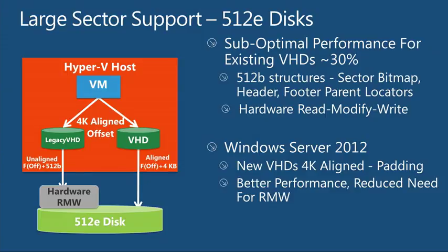And there are two things that you need to know here. The first one is, if you're curious as to what the tweak was, it's one of those cases where we were saved by a spec that had some ambiguity in it. We'd written in the spec that there was a pattern at the front of the VHD file, and we'd never specified what the size of that pattern was. In implementation, we'd always done it at 512 byte, which actually caused alignment issues. What we've done in 2012 is, when we create a new VHD, we make that pad bigger so that we're correctly aligned.